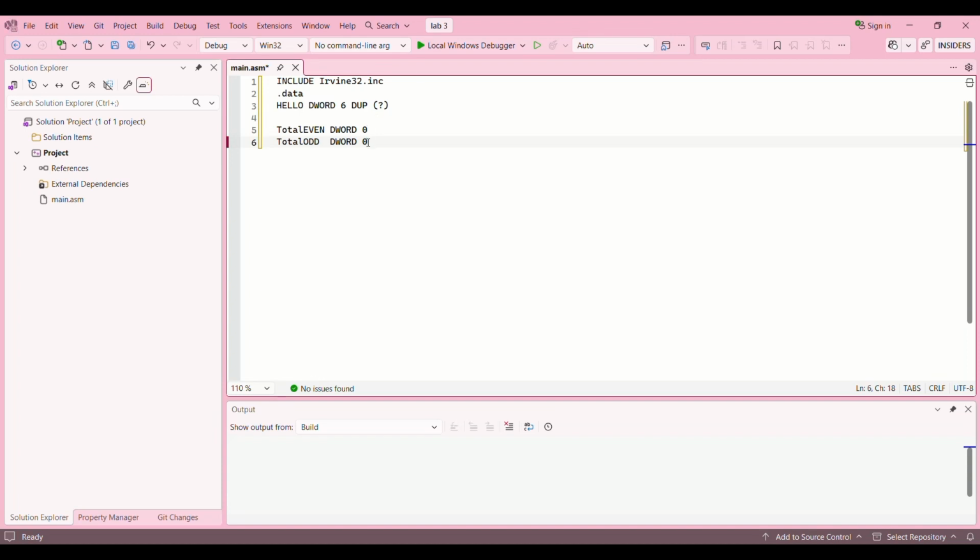Total even is to store the sum of even index, and then total odd stores the sum of odd index. And then we define message string for header based on the output given in the question.